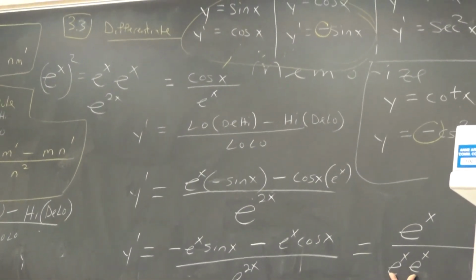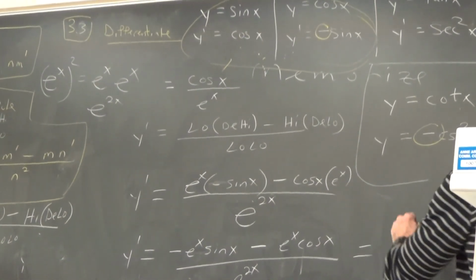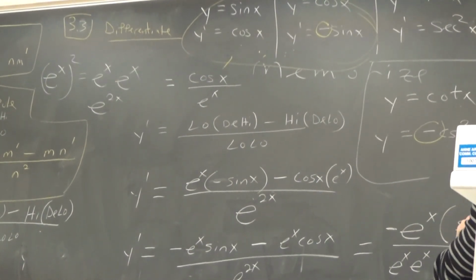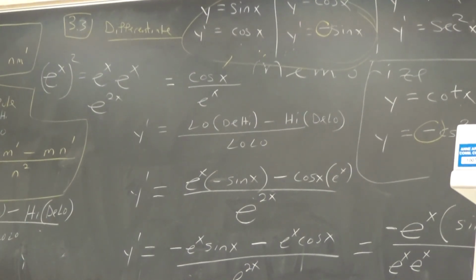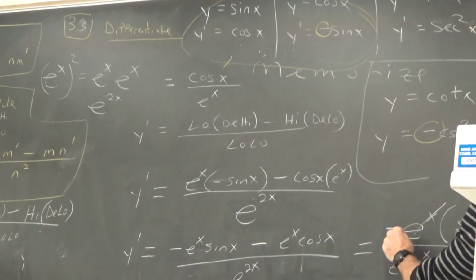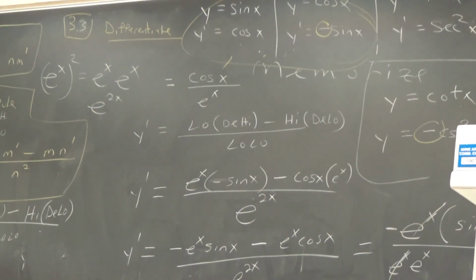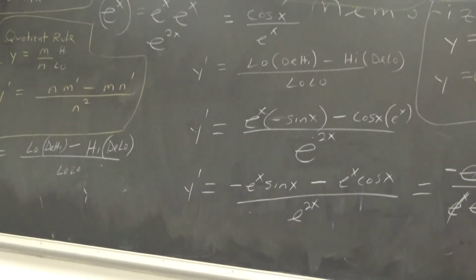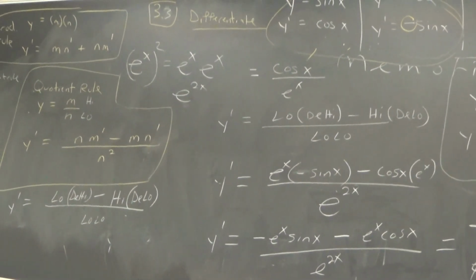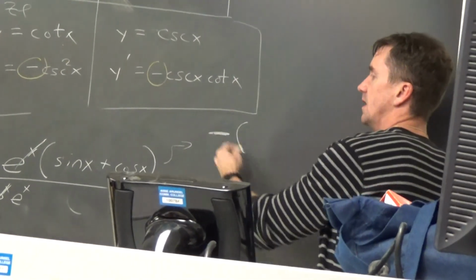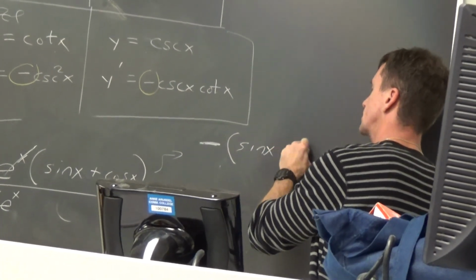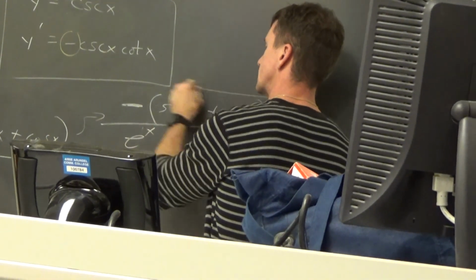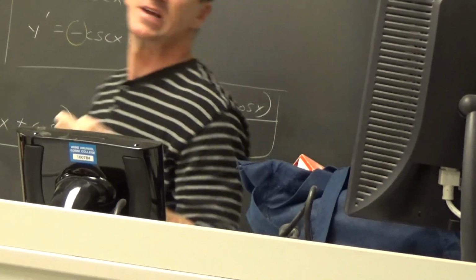Remember low low? There's my low low. What will happen to one of these when you factor it out? Factor out a minus, what are you left with in the parentheses? Sine of x plus what? Cosine of x. All right, there's your final answer. What is it? Minus, and I'll leave that minus out in front of the parentheses. I won't even distribute it. Negative sine of x plus cosine of x, all over e to the x. But there's no trig on the bottom, so I can't do anything more fancy than that.